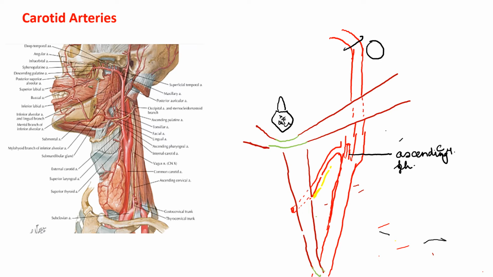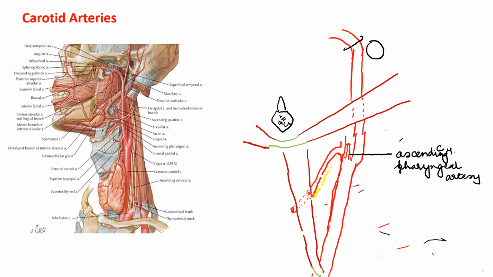This ascending pharyngeal artery goes all the way up, traverses the triangle, and sends meningeal branches to the foramen lacerum. It also sends branches through the hypoglossal canal and through the jugular foramen. The meningeal branches of it go through. But its main job is to supply the pharynx. So the ascending pharyngeal artery gives rise to pharyngeal branches to supply the pharynx, and gives rise to these meningeal branches which go backwards, which go upwards. Sorry, this one is itself going upward. It goes upwards and passes through these various canals.